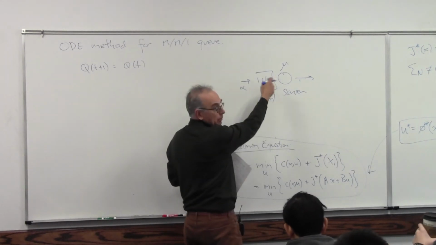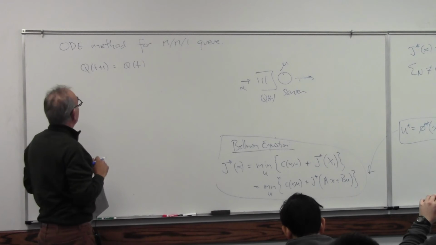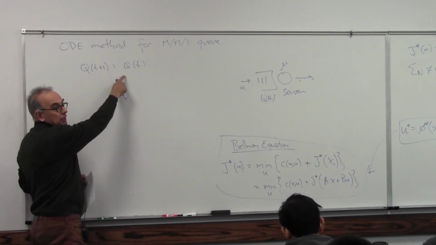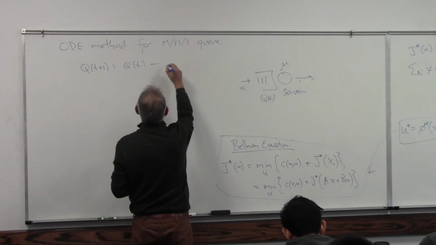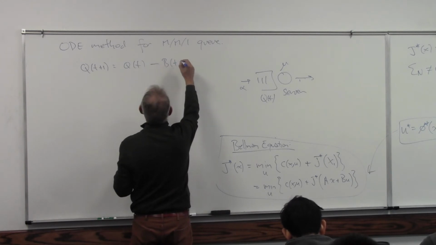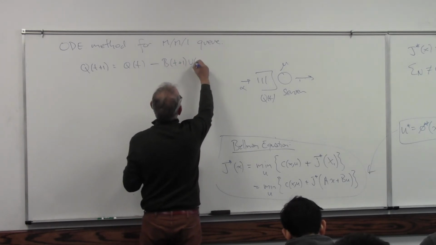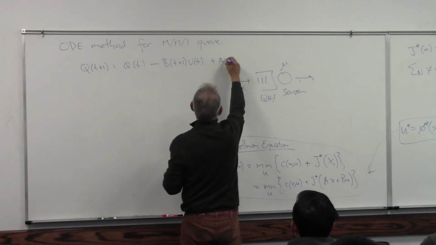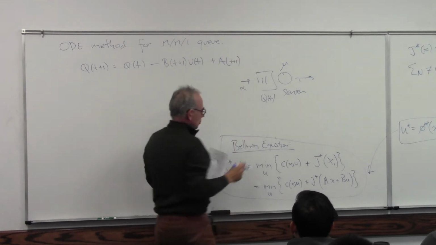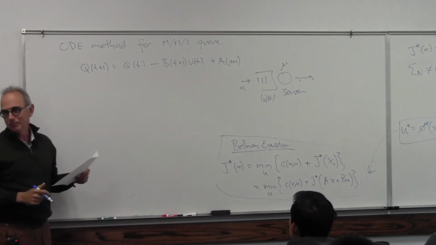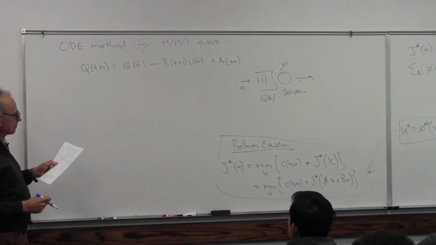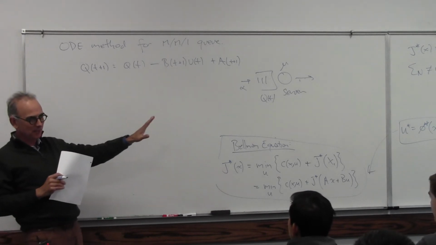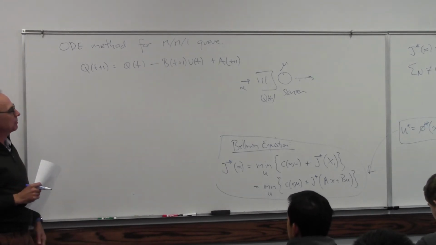So Q of t is going to be the number of people waiting in the bank. The new number of people is the old number of people minus the number of people who got served. And what's the notation I'm using here? Oh, I'm using t. Damn it, I was going to try to avoid that. I told myself I was going to stop using t for discrete time. But anyway, I'll try to do better. I would like to use n for discrete time and t for continuous time. That's what I'm going to try to do in the future.